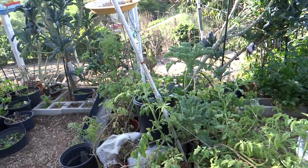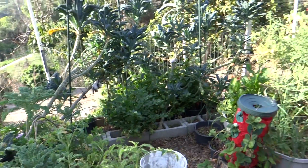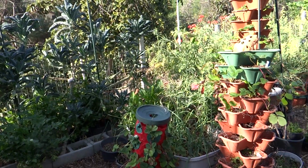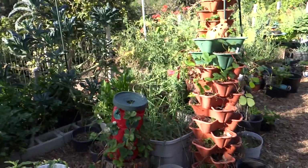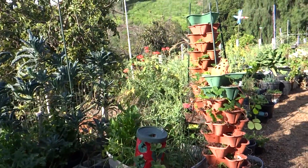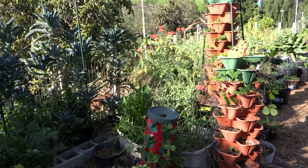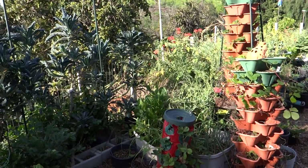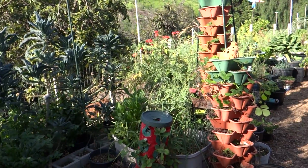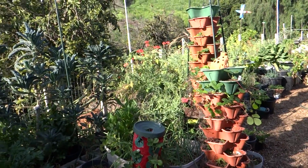I mean, look at this mess. I got tomato plants coming out of the wood chips. So it made a big difference. If you've got the room, do wood chips. It is a big truckload, and they are free. You call the tree companies, and they'll truck it over. Sometimes if they're not nearby, they may charge you to bring it if they have to drive an extra distance. But it costs them, I think, about $100 to take it to the dump. So if you're nearby and you hear them chipping, go right out there and tell them, dump the chips.